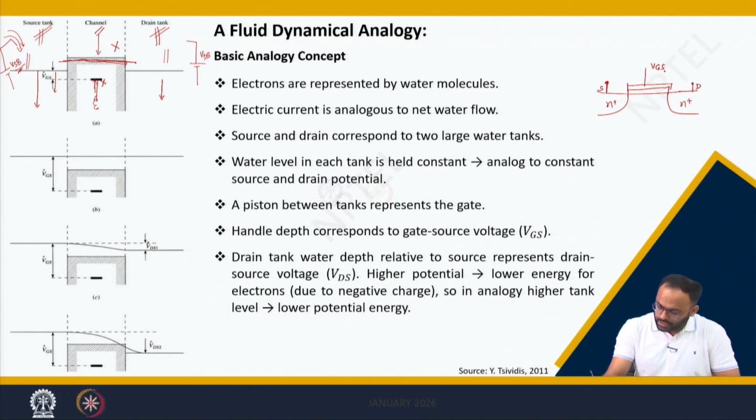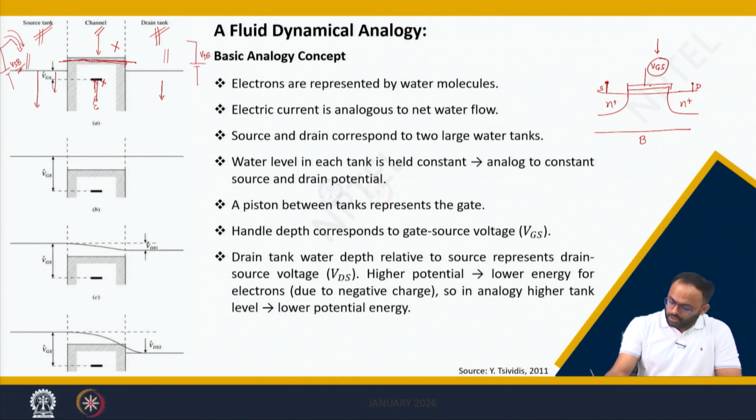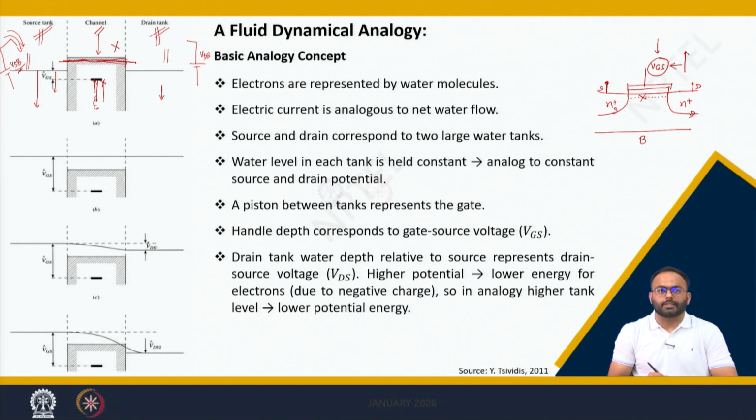So this VGS is with respect to the source terminal, and you have a body. The moment you turn on the device, meaning the moment you apply VGS, there will be an inversion charge. Similarly, when you open the piston, ultimately you are applying VGS and there will be a communication established. If VGS is less than VTH, or if VGS is very small, there is no inversion charge and there is no communication between the source and drain sides.